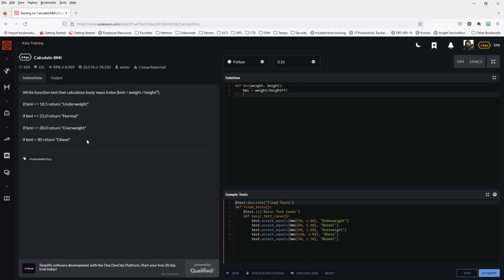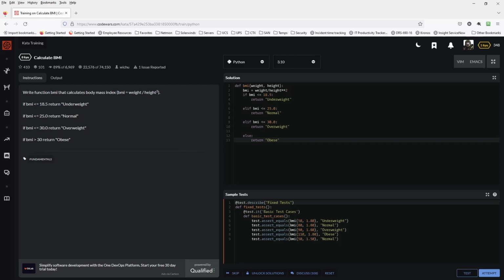Then let's go ahead and just copy all of this, paste that into there. Let's throw some tabs in there. On our if statement, we need to end that with a colon and a return on each of these. We'll turn this into an elif. This will also be an elif. And this guy, we can get rid of all this actually, and we'll just go ahead and make that an else, return obese.